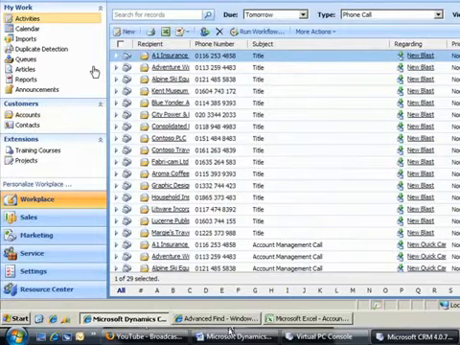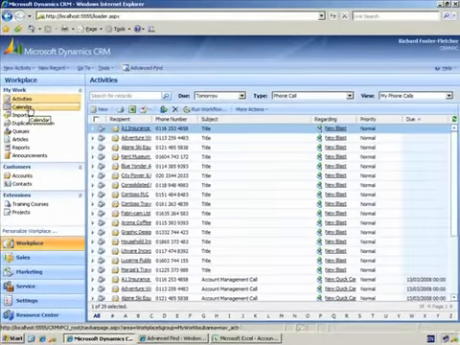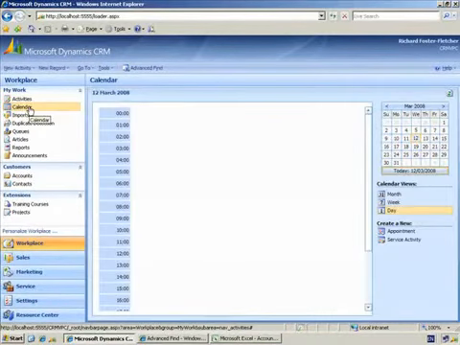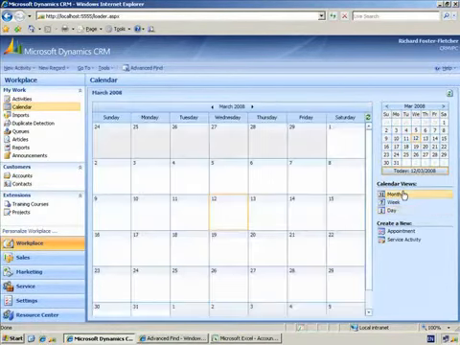So finally in CRM we can also look at calendars. We can look at a day calendar, a week, a month. And what we can do with that is enter appointments, enter phone calls, have them sent straight back out to Outlook, so they're synchronizing both with the Outlook calendar, any devices you've got as well linked to Outlook, such as PDAs or Windows mobiles. So you get this fluidity across the whole system of information sharing.